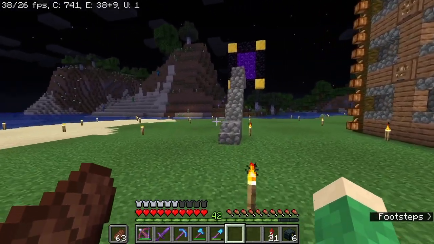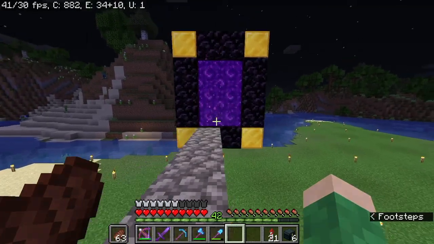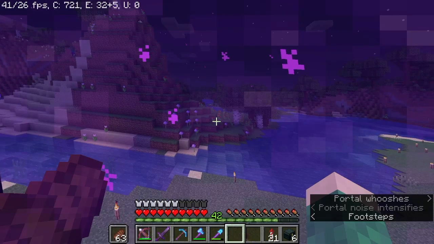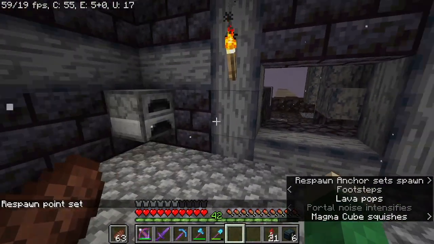Now we are completely done with home base. There's nothing really else to do but go into the nether and view the Nether Hub. Once I enter the portal, we have a nice little spawn area with a respawn anchor here.